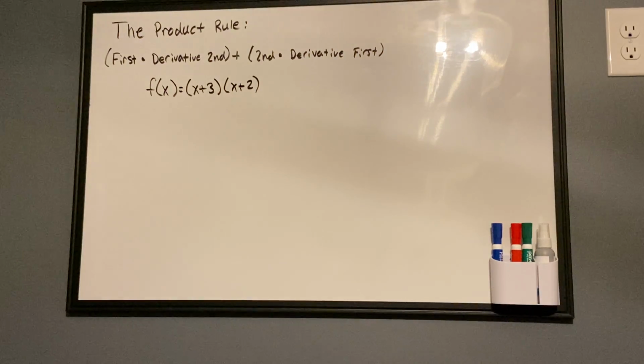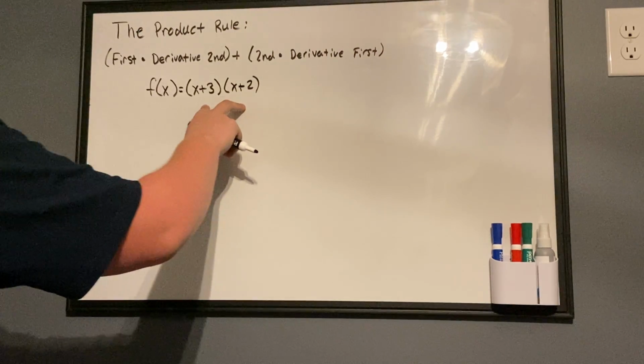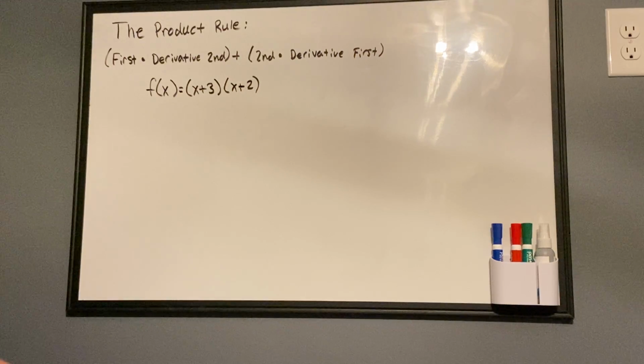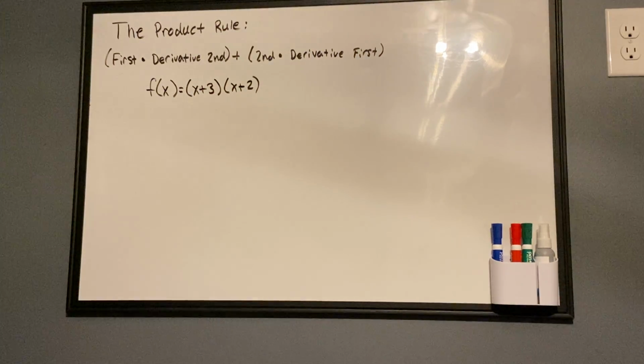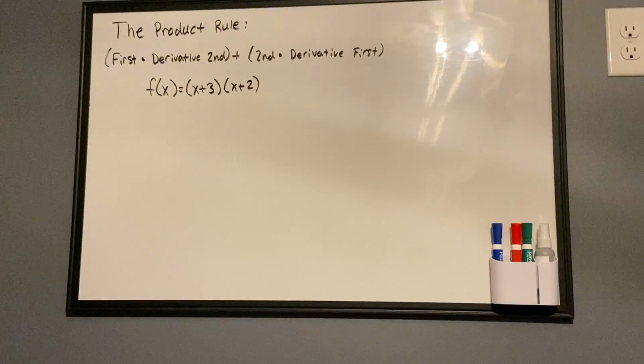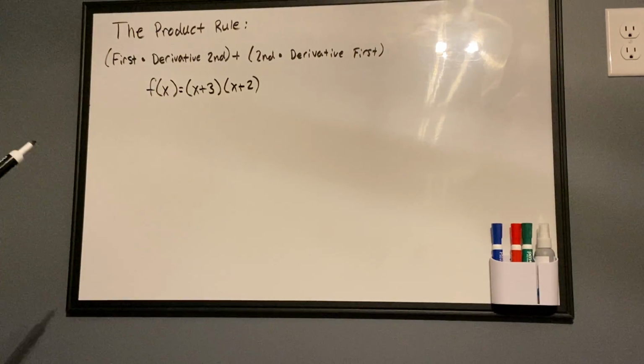I know that a lot of you would think, okay, we want to find the derivative of this whole entire function, so we'll just take the derivative of this one and multiply it by the derivative of that one. Well, there is a problem with that. You can't actually multiply derivatives. You can add them, you can subtract them, but you cannot multiply or divide them. So what we have to do here is something totally different than what you would think.